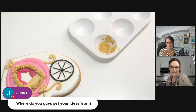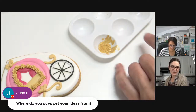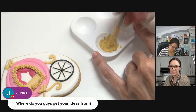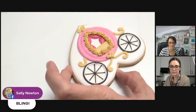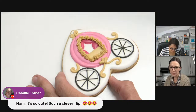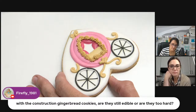So your recent spider cookie came from, what was it exactly? My daughter's ring, that purple ring. And you used it to make your spider cookies, right? Yeah.